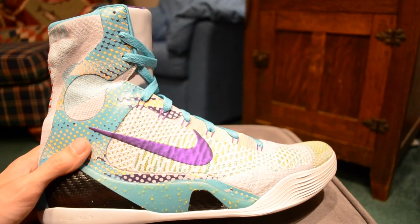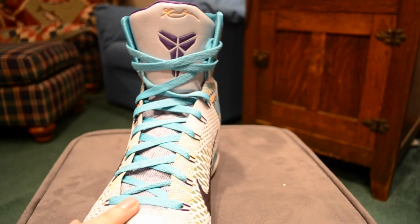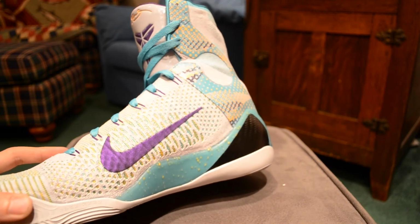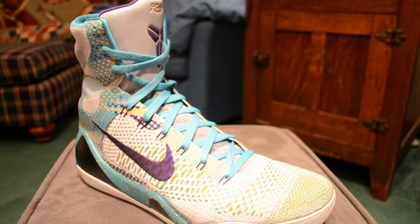So yeah, that's about all there is to this shoe. I say that kind of jokingly because this has been a long video, just because there's a lot going on with this shoe. I'm really, really pleased to have these in the collection. Like I said, it's a really comfortable shoe to wear. I've just worn it around a little bit. It's definitely a very unique looking shoe. I definitely understand if everyone does not like it, but for me personally, I'm a huge fan of the look of this shoe. I can't wait to start wearing them.